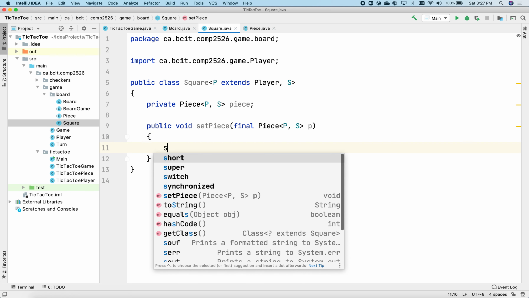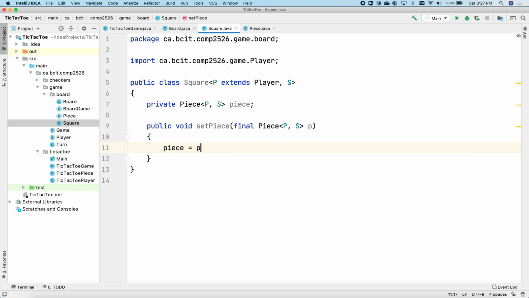And it's going to say piece assigned P. Now again, I need to decide, am I going to handle null, right? Is it allowed to have a null piece? Well, setting a null piece would be removing the piece from the board. So think about chess or checkers. You move it from one square to another. In the case of tic-tac-toe, we wouldn't allow them to do that, right? So piece could not be null. But the general rule right now is that piece can be null.